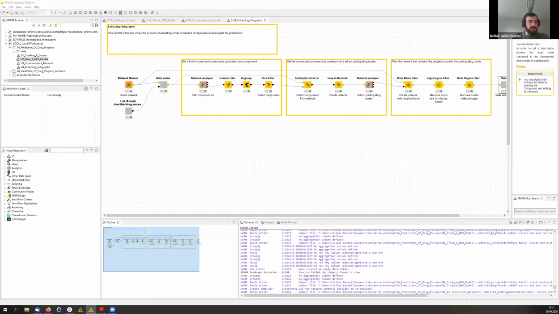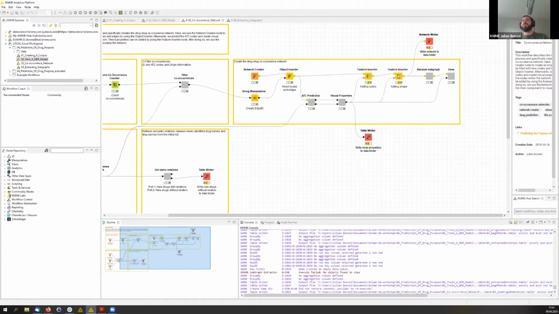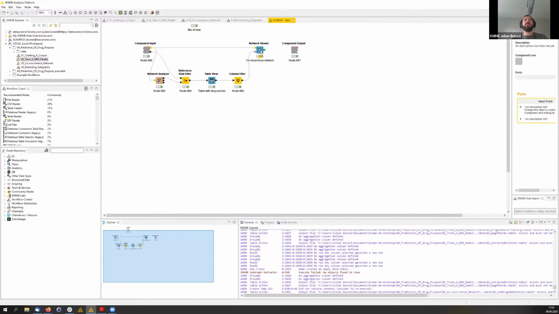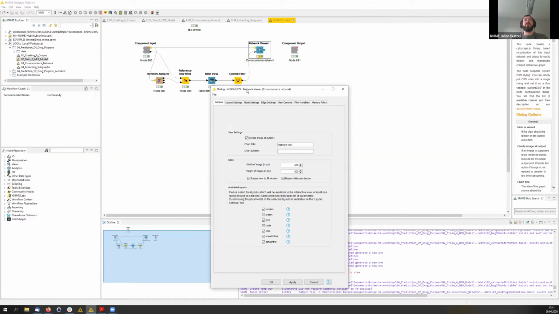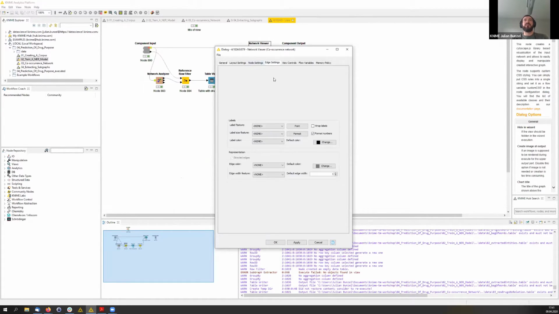Andy, can the co-occurrence frequency be used to make bigger edges? Yes, this is possible. So in the network viewer node, let me go into this component, and here we have the node dialog for the network viewer, where we have the edge settings and the edge size feature.